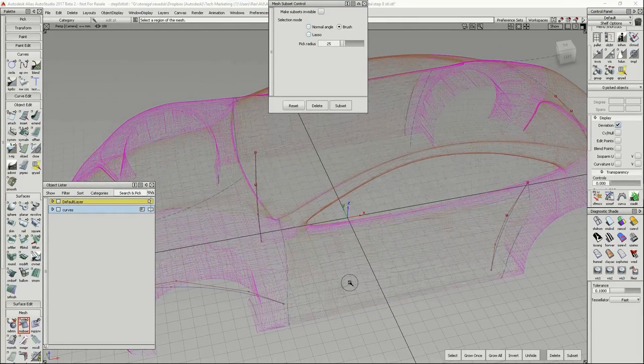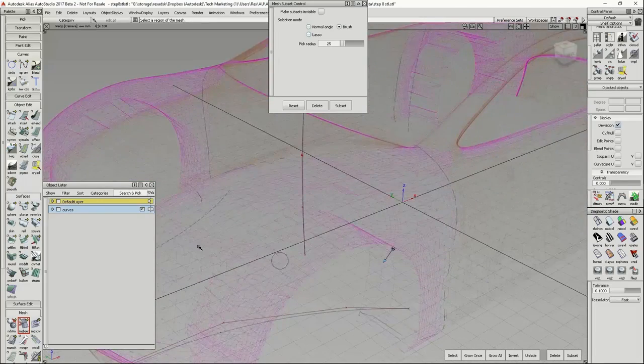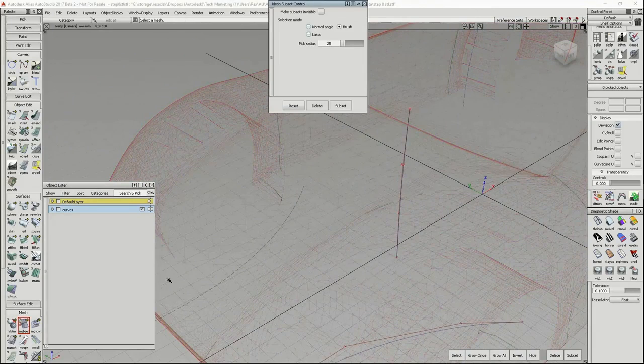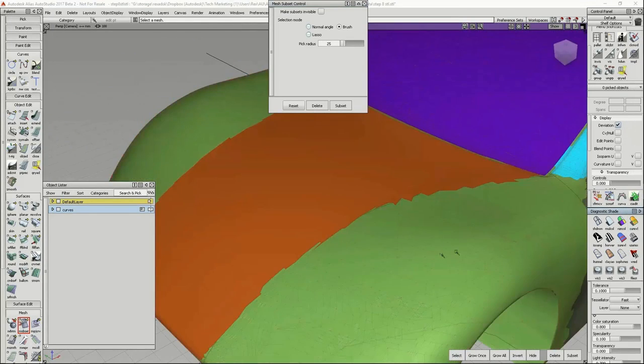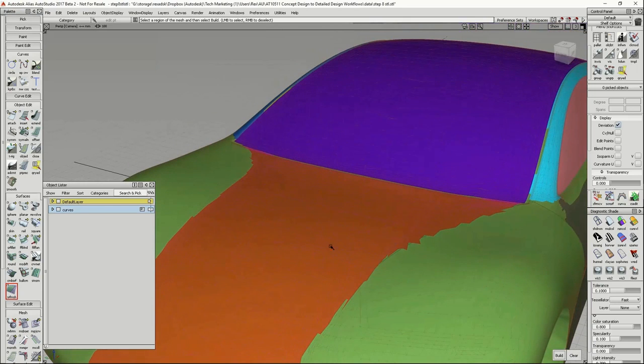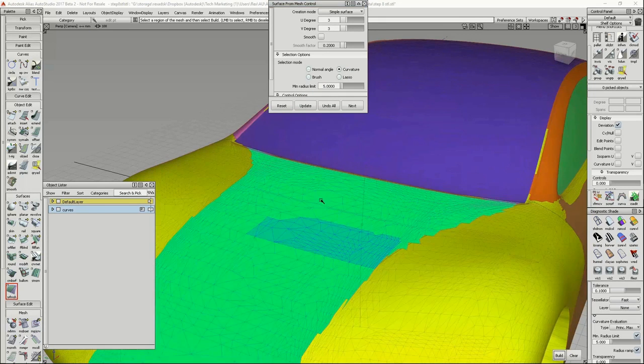All right, so our meshes are done. So the next thing is we're going to use a new tool for 2016 as well. And this is the Surface for Mesh tool. And I literally did this not making it perfect, because if I was doing it here, I wouldn't be perfect, so I don't mind. So here I grabbed it. I didn't pull up the options, so now that I have my options, I can choose what I want. In this case here, I'm going to use curvature, which is new as well in 2016.